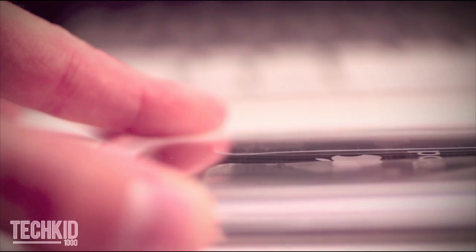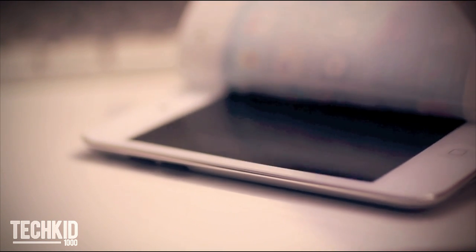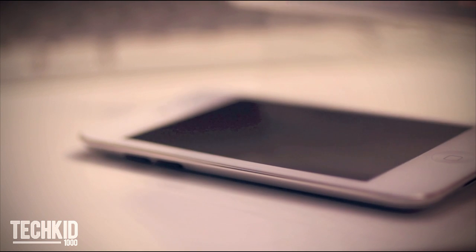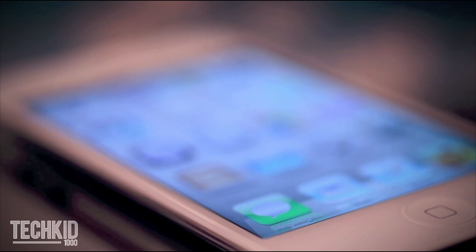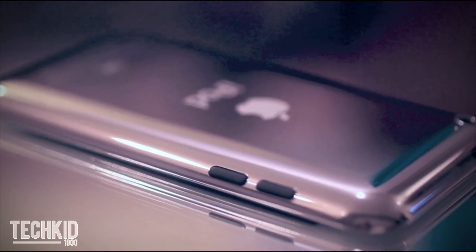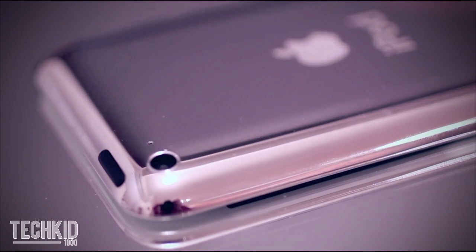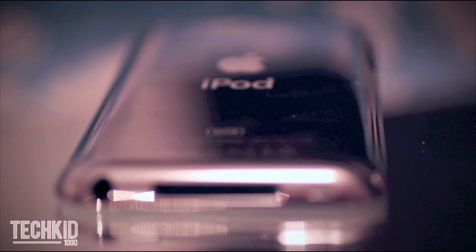Let's peel off this sticker to reveal the iPod Touch as well as the cover. Let's take a tour of the new iPod Touch. On the front you will find a front-facing camera as well as the beautiful retina display. Flipping it on the back you will see the volume rockers. On the top you'll find a 0.7 megapixel camera, microphone, and a sleep-wake button. On the bottom is your headphone jack, sync cable port, as well as the small speaker.